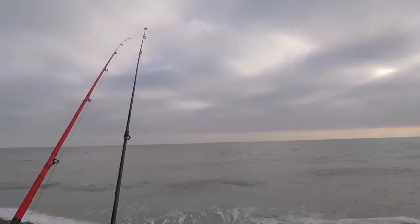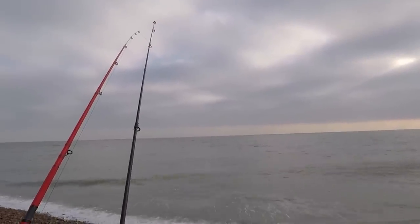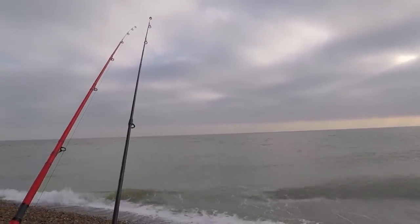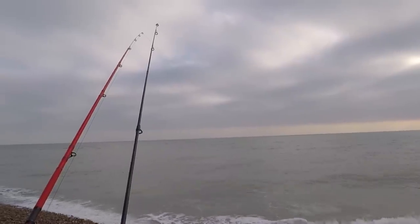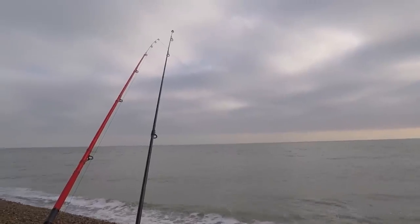Looks like a little nibble on there. That's on the red rod. Because it's a distance, I'm not worried about it being the surf in front of me that's plucking on the line. But they're so sensitive, that could be absolutely tiny. Let's go and have a look.